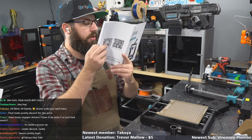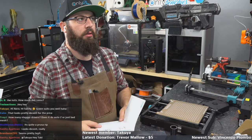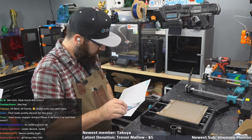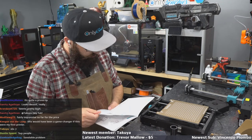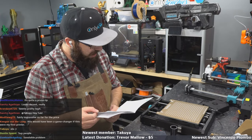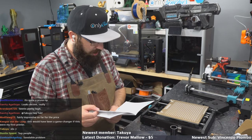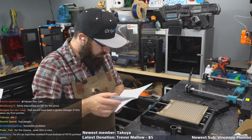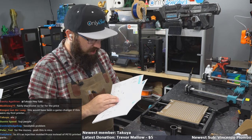Children under 10 should not use the printer without supervision. I'm 34, we're good. Do not wear cotton gloves when operating the printer. Such cloths may become tangled in the printer moving parts, leading to burns, possible injury, or printer damage. Yep, you got your sleeves rolled up. Wear your apron, just for safety.